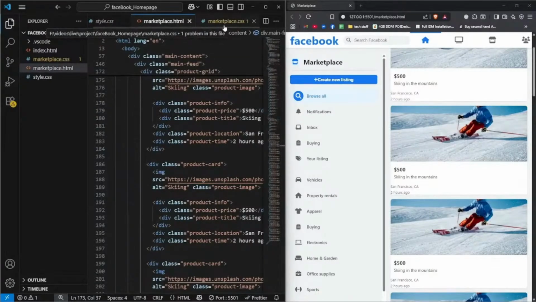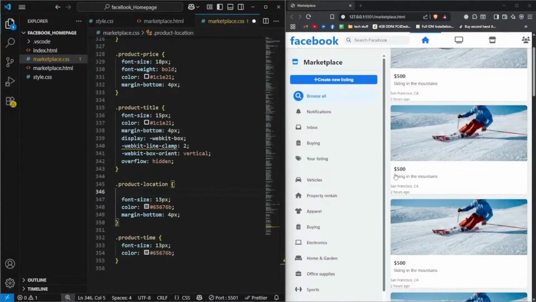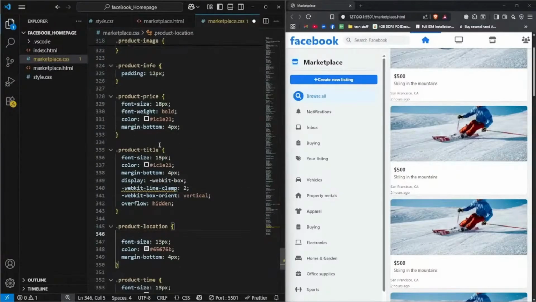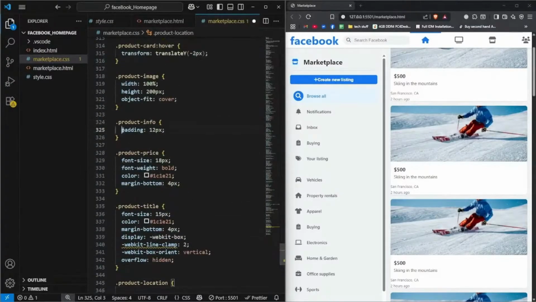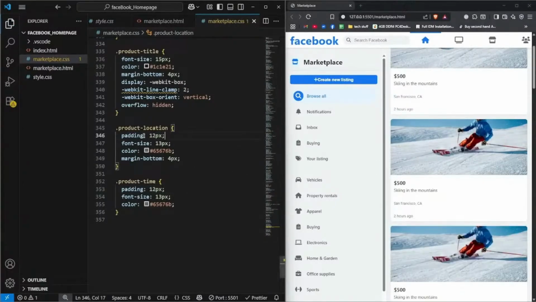I think it should be fine, to be honest. So here what I want to do is also give, because I think apparently I forgot to put it inside this div right here, a padding. Where is the padding? Yeah, padding of 12 pixels each, just like that. There we go. Actually, padding left.